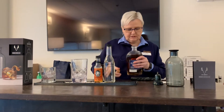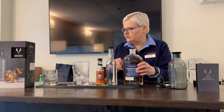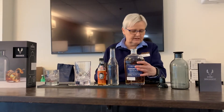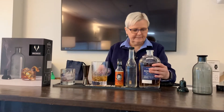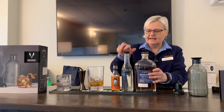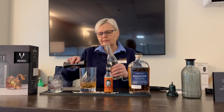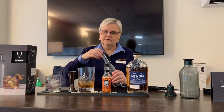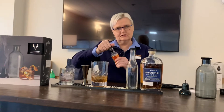I'm using Redemption high rye bourbon here — this is one of our store picks. I'm going to do two ounces of bourbon in a glass with ice and a mixing glass. Then I'm going to take just a little dash of simple syrup. Normally you would use a sugar cube if you had it, but I do not have one, so I'm going to use some simple syrup and then a couple of dashes of orange bitters.